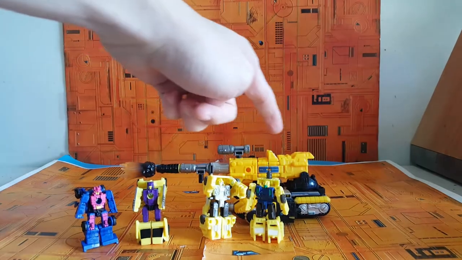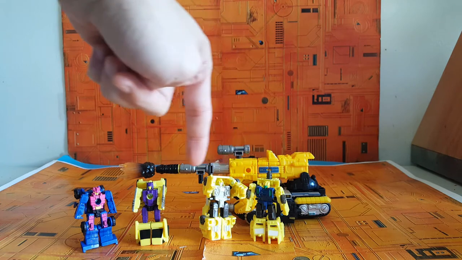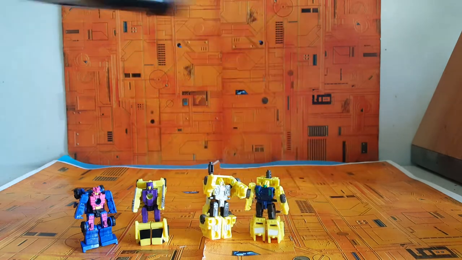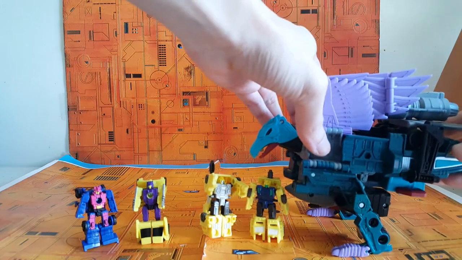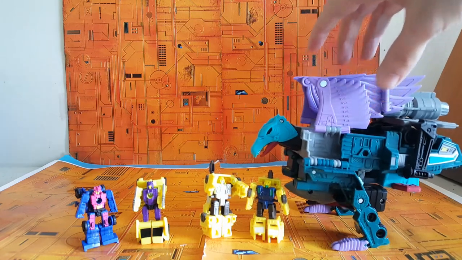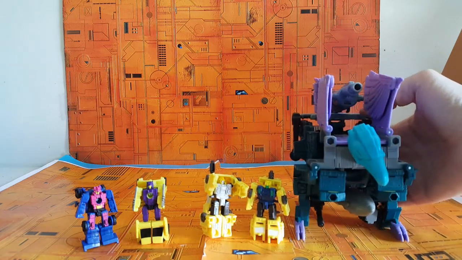And you can see that this is a bit of a darker yellow compared to these guys. These are very light, almost even lighter than a lemon yellow color. Okay, and then here we have Double Dealer in his vulture mode. I know it's called a falcon or an eagle mode, but whatever. So you can see the size comparison there.